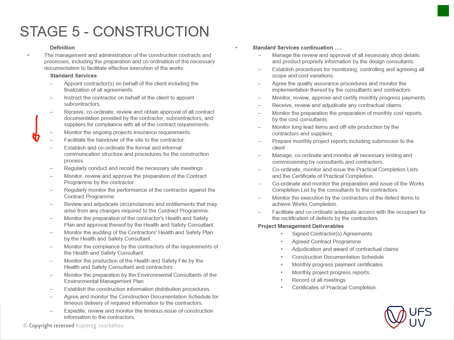And then the outcome at the end is a signed contractor's agreement at the start of the project, agreed contract program. Is it resource based? Is it not resource based, etc. Adjustment and award of contractual claims, construction documentation schedule. You've got your monthly progress payment certificates, monthly project progress reports. Again, you need to record all your meetings, certificates and practical completion. So very important, your administration is key to all of these items.